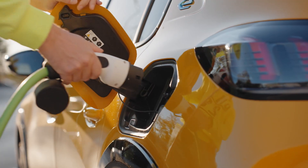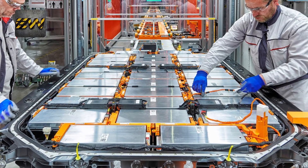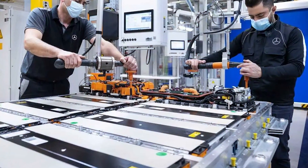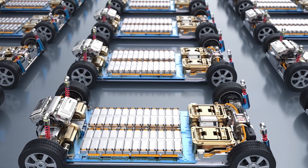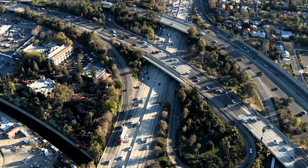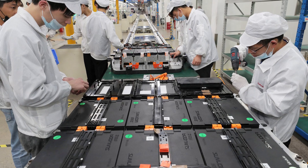What is the future of EV battery recycling? The landscape appears promising — including the recycling plants announced as of now, there will be enough capacity to handle end-of-life batteries until 2044. Analysts at Benchmark assert that production scrap will be the predominant source for recyclers until 2030. However, as time progresses, the volume of end-of-life batteries will overshadow the amount of production scrap, becoming the main source of raw materials.